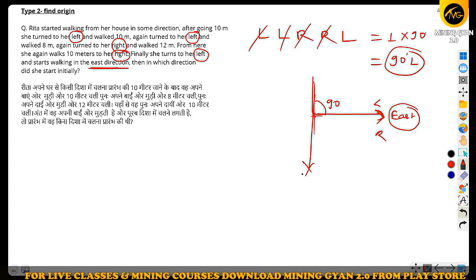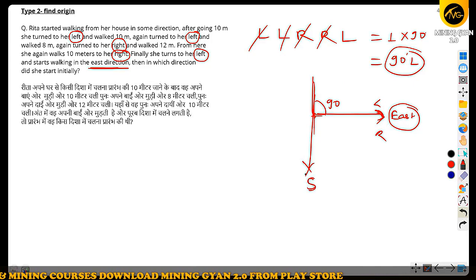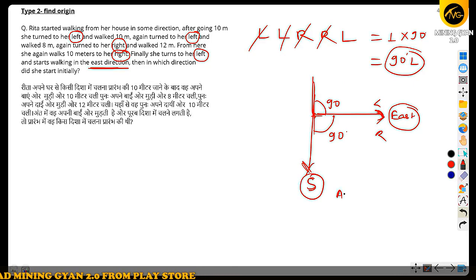So assume from which side she is facing initially, then lastly she goes to the final direction, that is the east direction. So basically initially she starts from south direction and turns one time left, and then she goes to the east direction. So the initial direction will be south direction. Okay, so south is the correct answer, not north direction. Basically, because this is the find the origin condition, because we have to find out the initial condition or initial direction. Okay, so south is the correct answer.